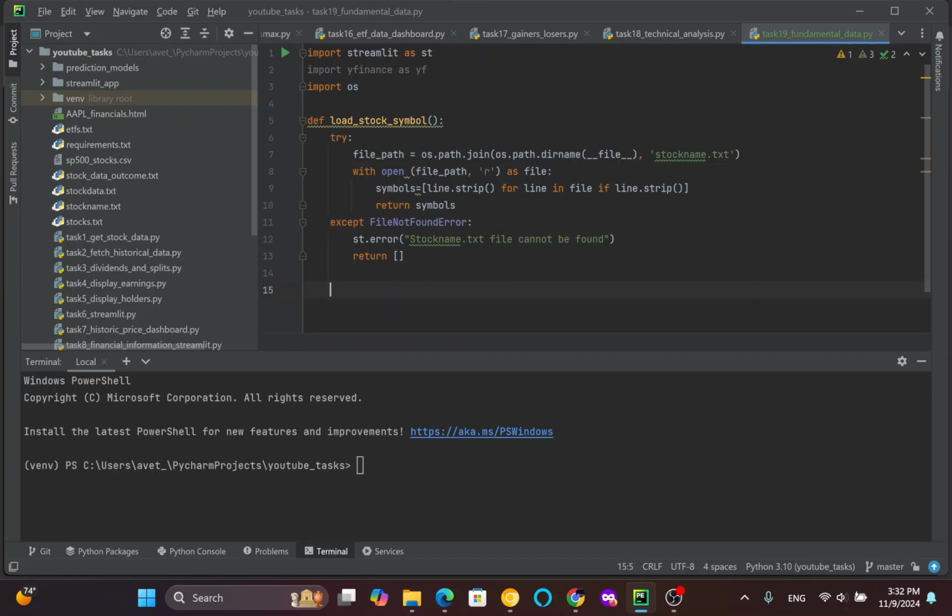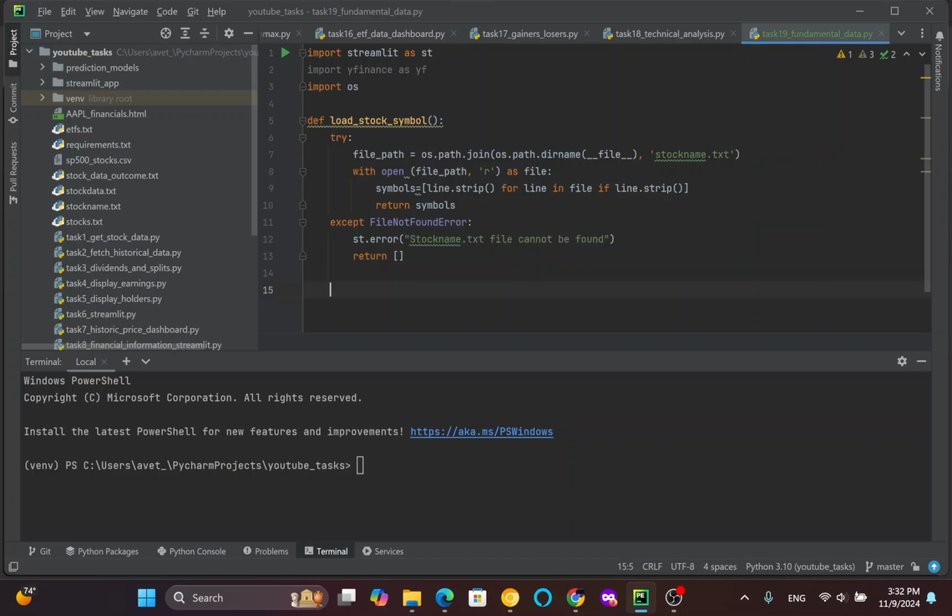Okay, our method for accessing the file is ready. What does it include? It constructs the path relative to the script location, opens the file in read mode, line by line.